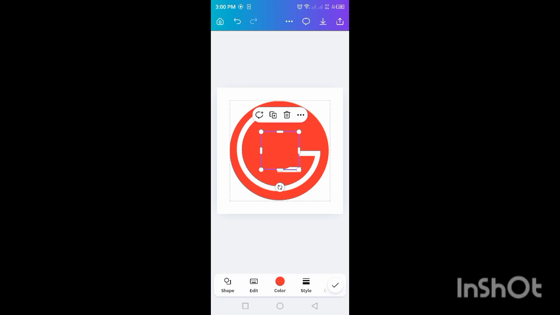Where you have color, you select white. As soon as you select white, now reduce the size of that circle to form a perfect dot. So this is how we can draw the iconic LG logo using Canva.